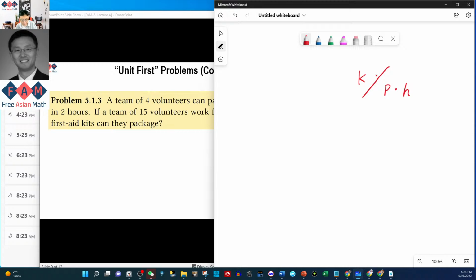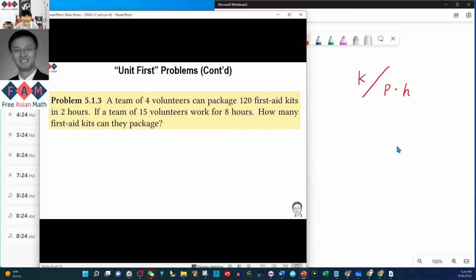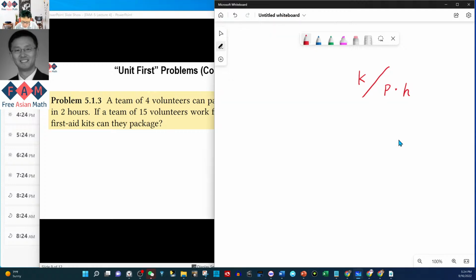Do we know this unit quantity? Yes, we do, because the very first statement just gave us that information. So we have 4 volunteers. They each work 2 hours to get this 120 kits. So what is the unit? It's 120 divided by 2 divided by 4. You can recognize that it doesn't matter whether you divide by 2 first or by 4 first. They are both the same. This will give you 60 divided by 4, that's 15. So you really want to write down this as the number of kits, and this 1 person and 1 hour. Write down something like that.